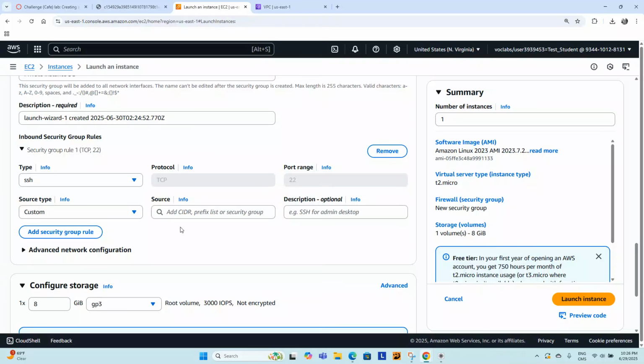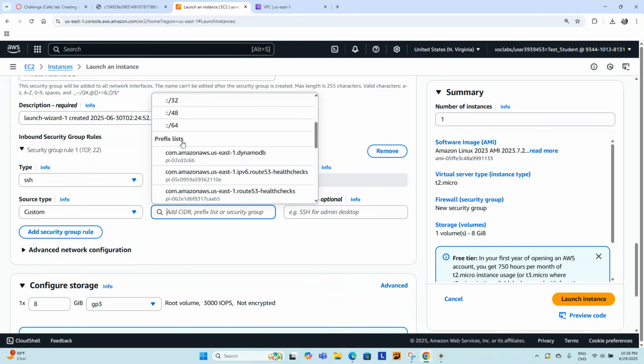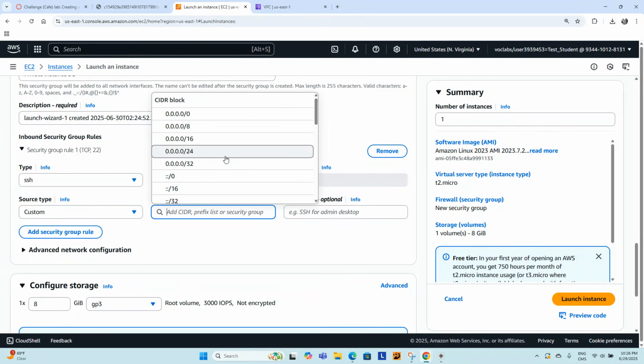Because we only want to allow the instance of bastion host to be able to access that, so for the source type, we either specify a very specific CIDR block range, which reflects the IP address of the bastion host, or we can use the security group that's associated with the bastion host as the source.